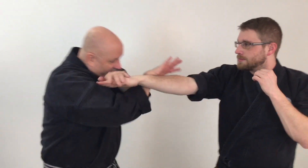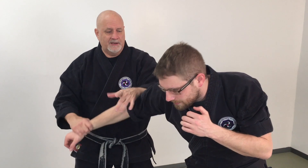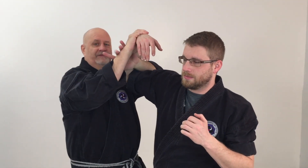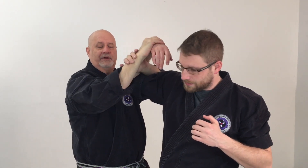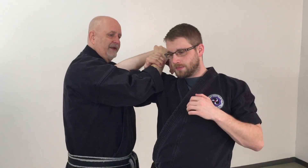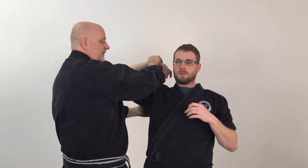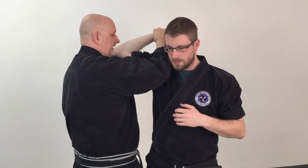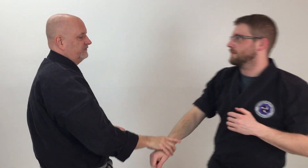As he comes in, I'm working on the cover. Now I might go into an arm bar, but if he bends his arm, I'm basically going to go with the flow. As I hold on to his wrist, I'm going to grab my wrist and bring him directly back. As I apply this and bring it back, I'm going to go to the outside corner. If I go straight back, he can resist me — but if I go to this angle, it's a lot harder for him to resist the movement.